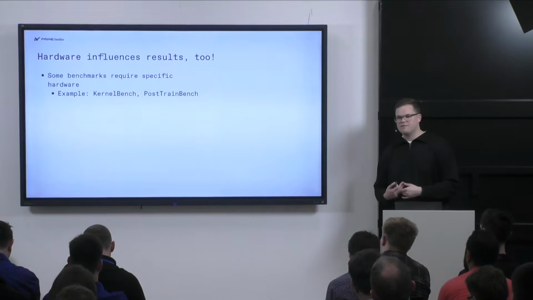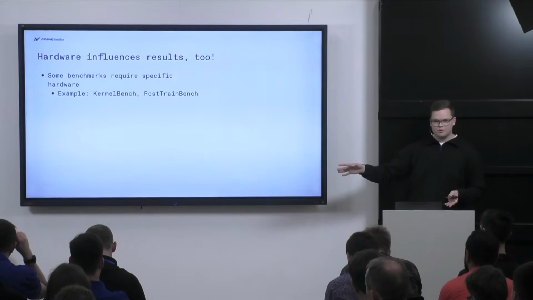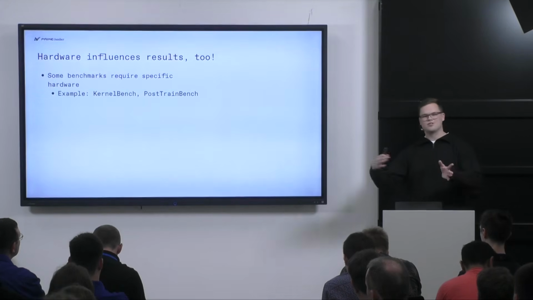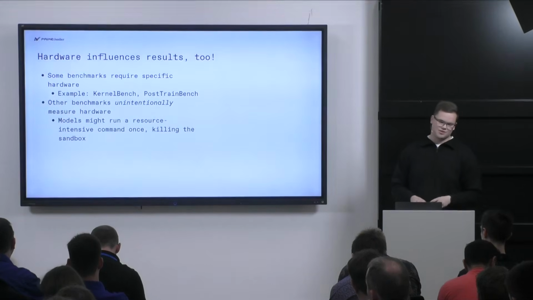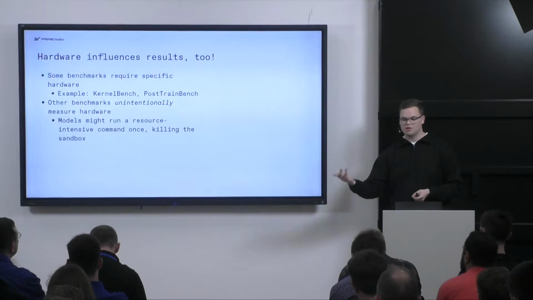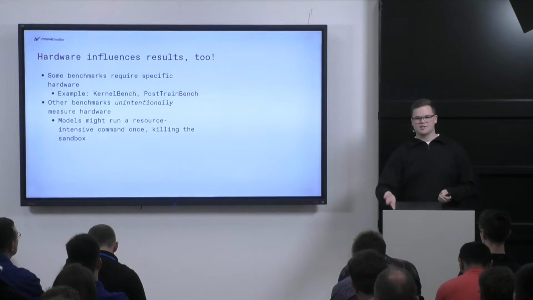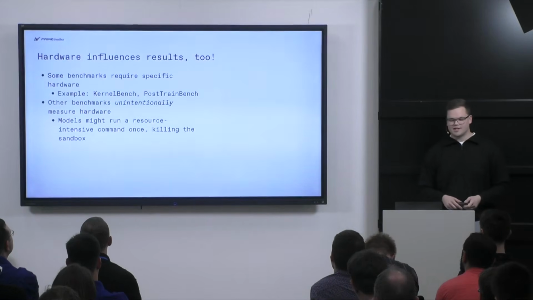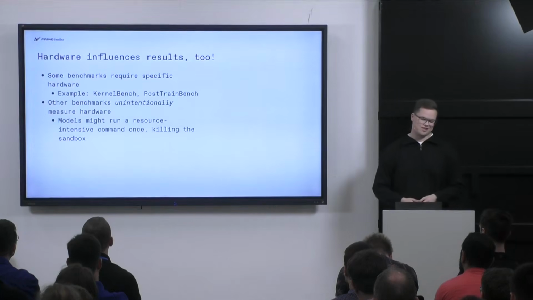But for many of the software engineering benchmarks or white-collar benchmarks, we basically get things like you need 2 CPU cores, 50 gigs of SSD, and 2 gigs of RAM or something, and that's it. So everyone kind of uses these settings, but these standardized settings also have an impact on the overall result. Sometimes a model runs a command which is resource intensive, which would then spike the resources of the sandbox and kill the sandbox in the worst case. For example, if I run something which is really memory intensive, I only got 2 gigs of memory, the sandbox would get killed. But if we allow these short bursts outside of our hardware requirements, we would get better results or fewer infrastructure errors.